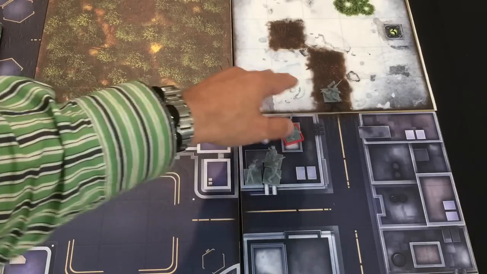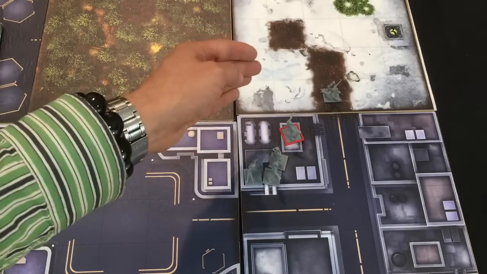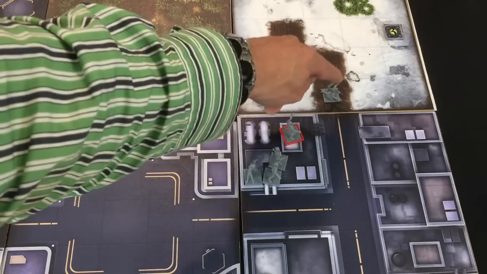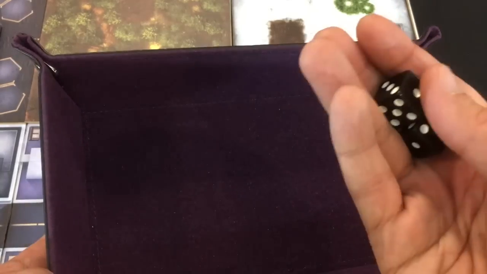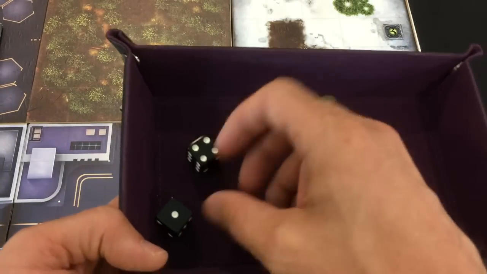If they're adjacent, and by the way, there are no diagonals in this, so adjacent would only be orthogonally, then there's no penalty. But for every range beyond that, it's -1. So here, the to-hit for him would actually be 9 instead of 8, because he's 2 spaces away. Now from that 9, I subtract my skill of 2, so I need a 7 to hit him. And I did not get it.